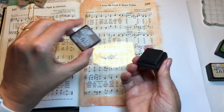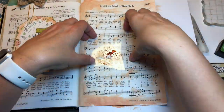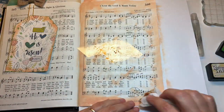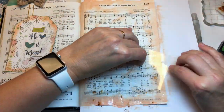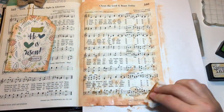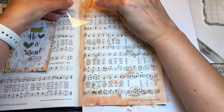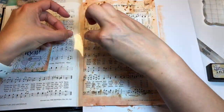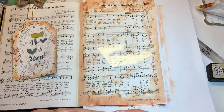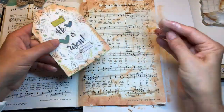So now I'm using the backing to the stamp set, that clear piece that came on the back where it's sandwiched in between the stamps. And I'm using some distress inks. This is Vintage Photo, and I just stamp it onto that packaging, that clear piece, and then spritz it with water. And now I'm smushing that around the edge. This is Vintage Photo Distress Ink, and this gives it a distressed look with that peach back tone. And now with this Vintage Photo, it just looks like it's aged, it's distressed. It gives it some texture and dimension.